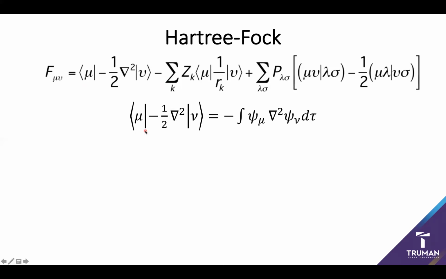So nothing's too surprising occurs with our electronic kinetic energy, as this is simply going to be applying our gradient to a certain wave function and then integrating over all space with respect to the second wave function. So here, we're really going to be taking advantage of the Hermitian nature of these operators, as it doesn't matter whether we're doing mu nu or nu mu, as these will simply give us complex conjugates of each other. And since the kinetic energy should be a real value, we don't even need to worry about the complex conjugate. They'll simply give us the same value.